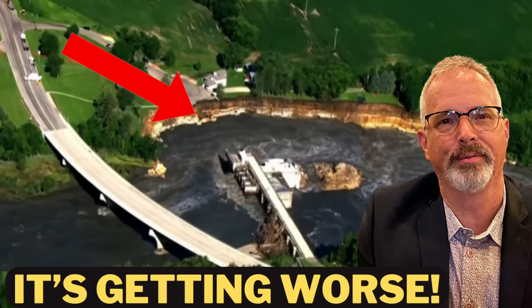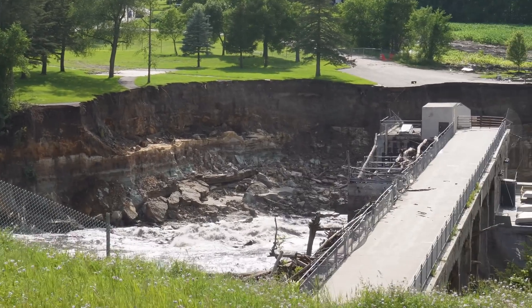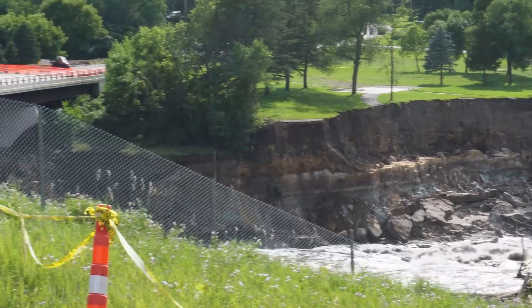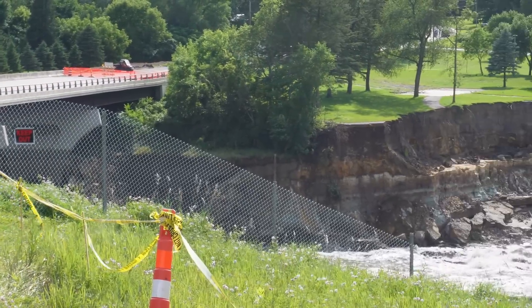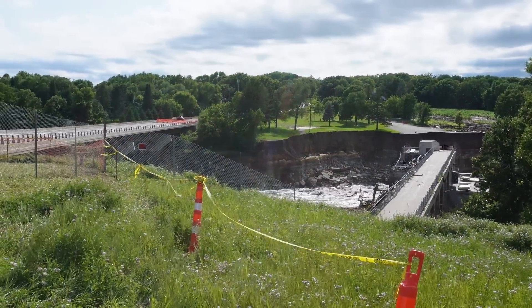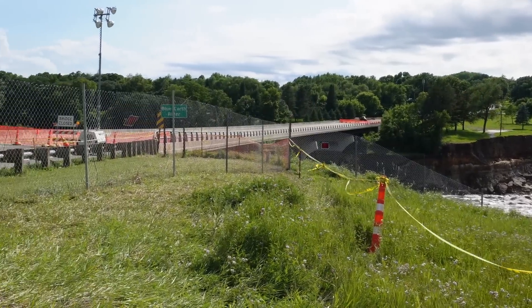I'll also be doing updates on the Rapid Ed Dam failure in Minnesota. That situation is another example of a dam failure where high water levels due to the spillway being clogged with trees and debris resulted in overflow at the west abutment of the dam. There was significant erosion and scour that widened the channel well beyond the west side — the left abutment. The river has essentially re-channelized, significantly damaging a bridge upstream and causing the loss of a house and a business, with the channel continuing to widen day by day. An update is coming up soon, so be on the lookout for that.